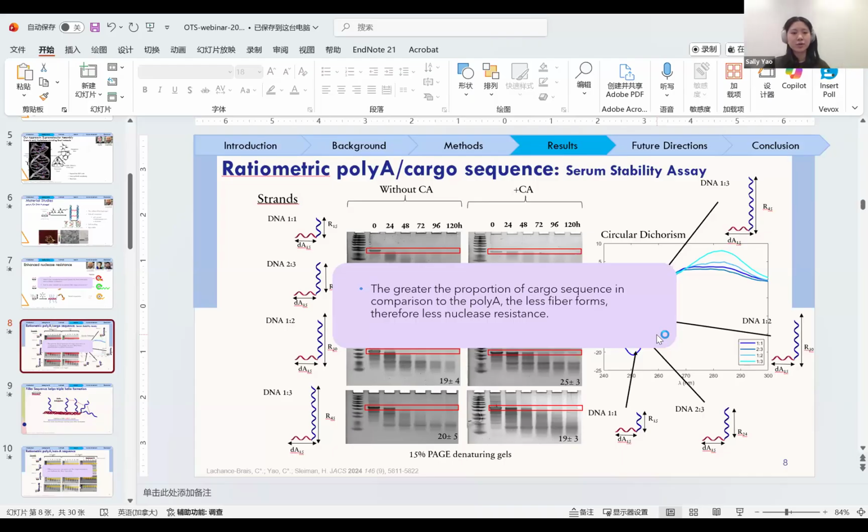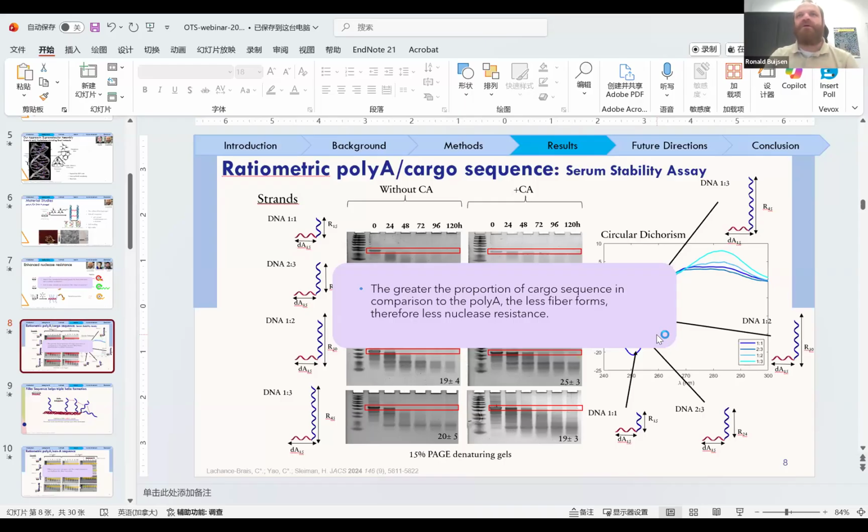Definitely, yes. The reason we chose single strand is that we want it to be the most accessible to nucleases. Imagine if you have secondary structures or hairpin structures. At least for our purpose of study, it might create bias, telling us that because there's secondary structure, the nuclease is not degrading it. But we want the nuclease not to degrade our strands because of our triple helix structure, not because of secondary structure induced by the cargo sequences. But it's definitely worth trying out different secondary structures to see if they affect anything.